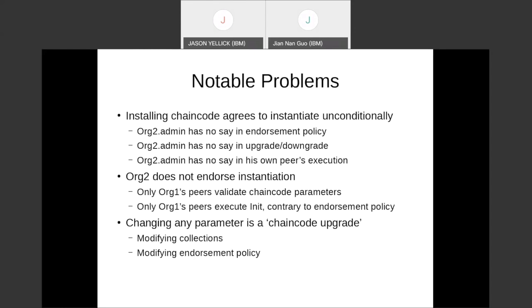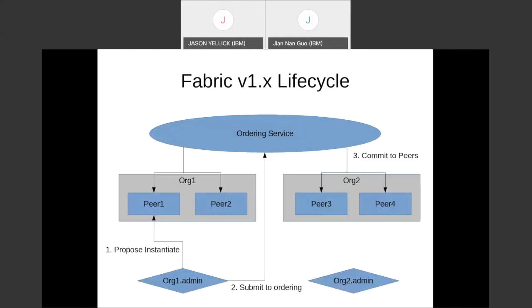Now, the second problem, which is a little less obvious, is that the instantiation, i.e. that deploy or that upgrade transaction, includes invoking init of the deployed chaincode. But if we look at our picture here, you can see that transaction actually only executes on org1's peer.